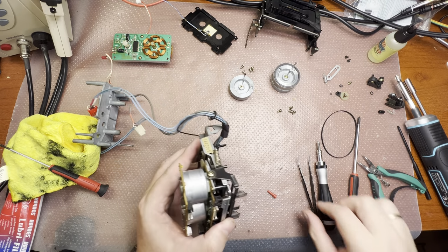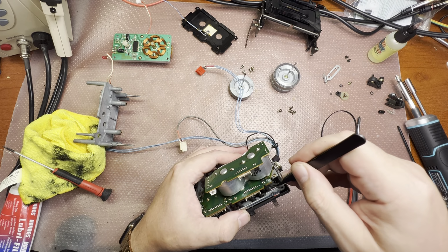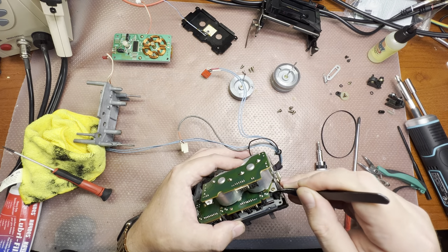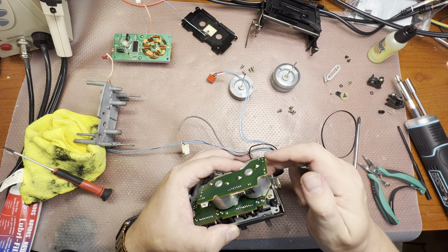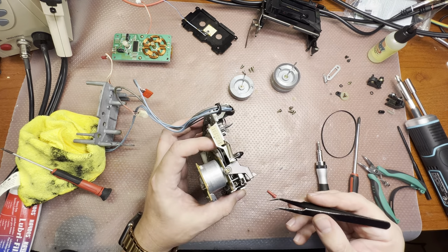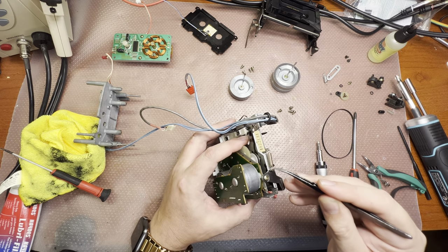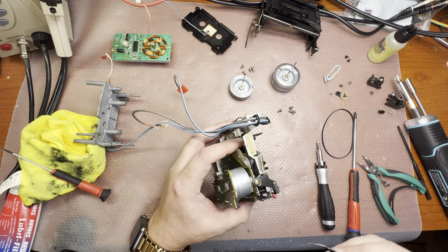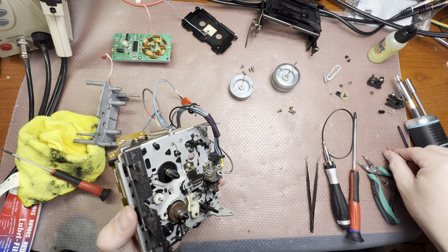Okay, and now it's time to put this rubber belt onto the pulley. Done. Right here. Good. I hope you can see it, because everything is too small for me to see what you see. So we're done with this part.